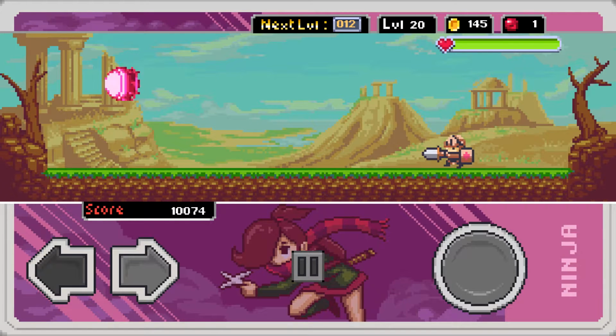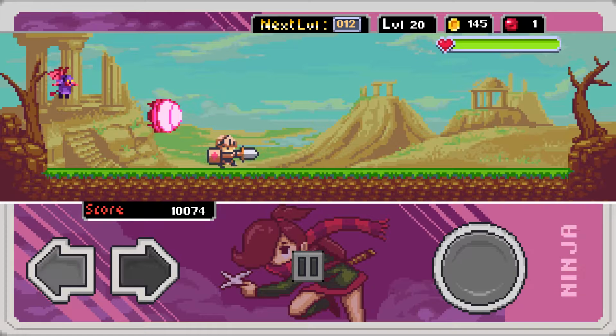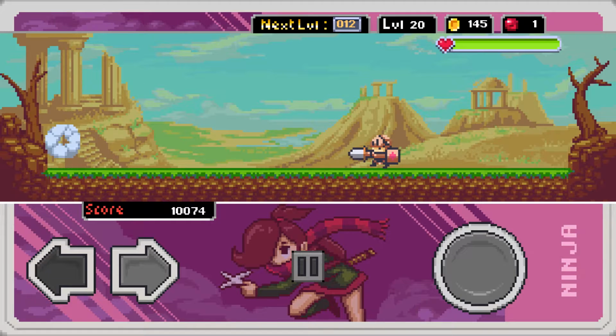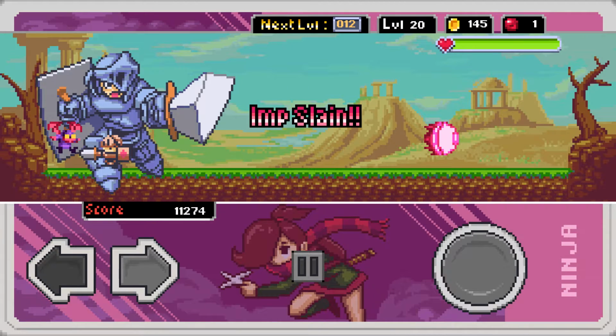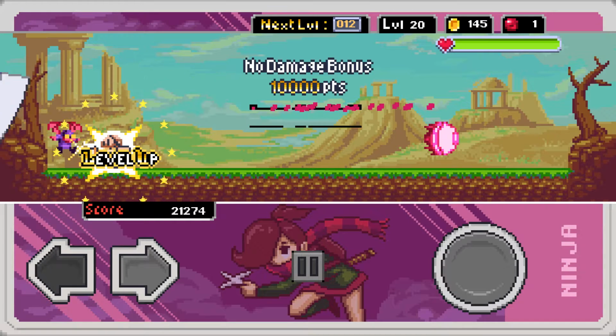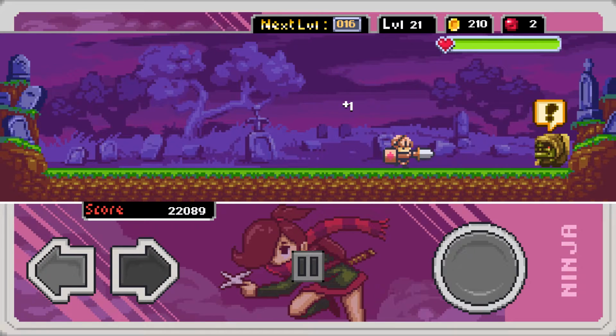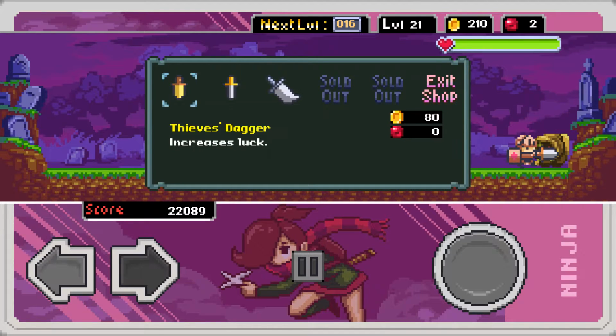So this boss was pretty easy. The patterns are not hard to catch on to. Most of these bosses have a few patterns, but nothing too out of the ordinary where they do random things. So I got the no damage bonus.